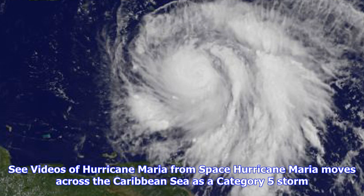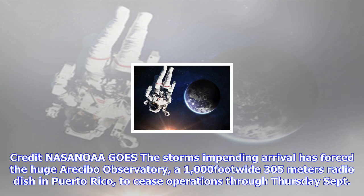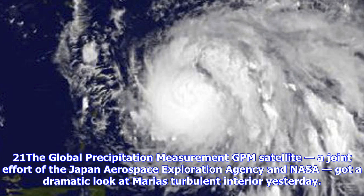On September 18, 2017, the JAXA-NASA Global Precipitation Measurement satellite saw a cell of precipitation in Hurricane Maria that stretched into the lower stratosphere to an altitude of 10.4 miles (16.75 kilometers). Credit: NOAA. "Enough water vapor was condensing into rain inside of the cell that rapid updrafts developed, rapid enough to lift the precipitation until it froze, and then even higher until it penetrated into the lower stratosphere at 16.75 kilometers, 10.4 miles altitude," Owen Kelly, of NASA Goddard's Precipitation Processing System, said in a statement.